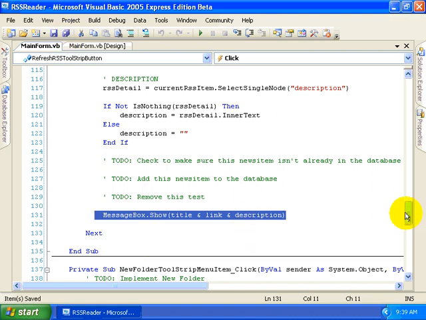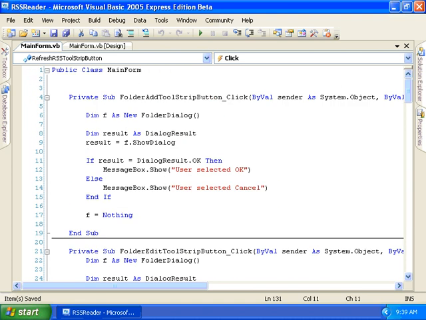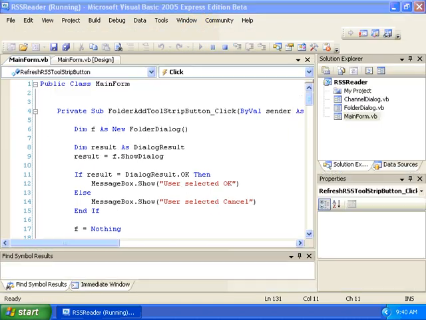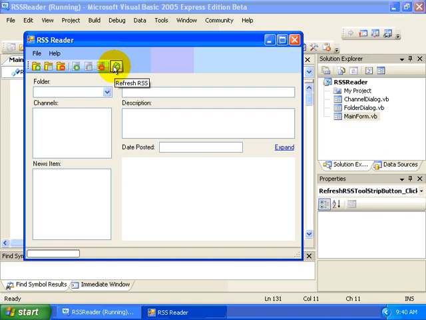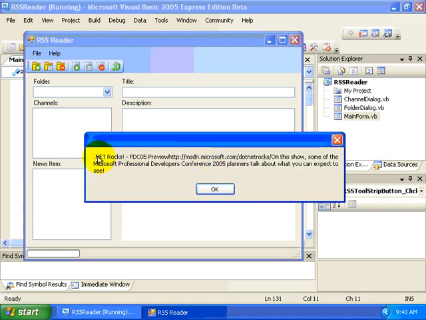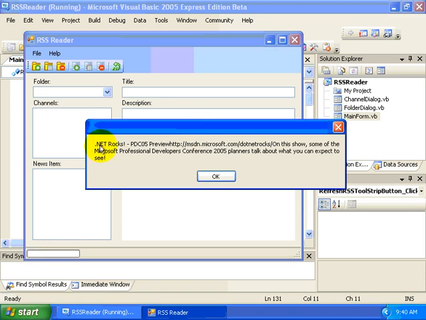So let's save any changes that I may have accidentally made, and then we're going to run our application. At this point we want to just cross our fingers and run the application and see how well this works. We're going to click our Refresh RSS button. It's going out to the internet, and notice now that we get a message box and it pulls back some of the data. We have our title, we have our link, and then we also have the description. You can see that they're not really well delimited, but we grab that data.